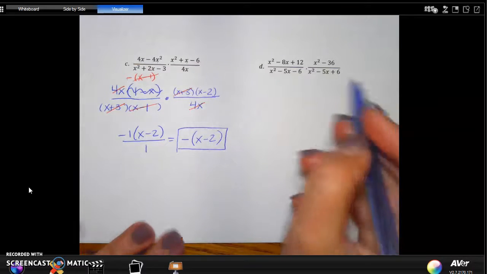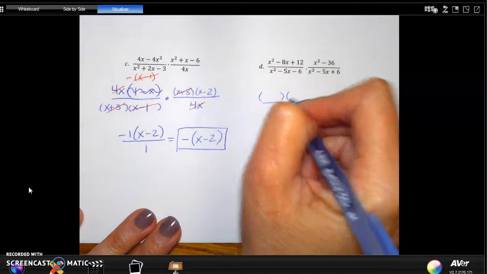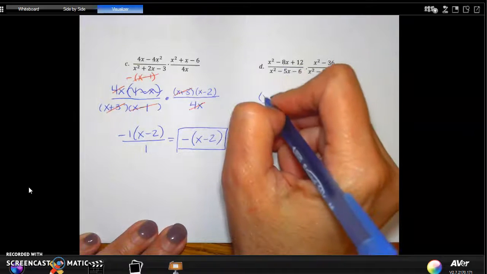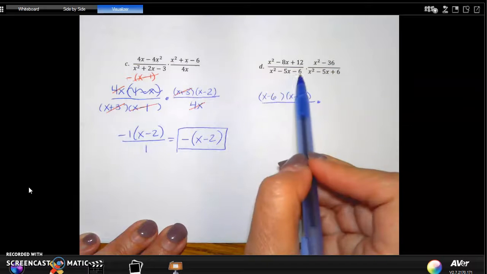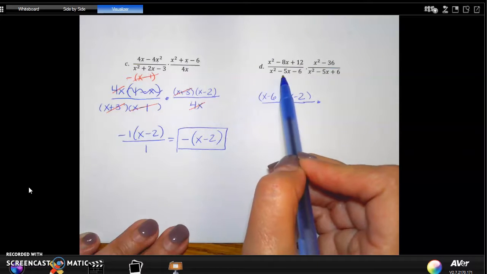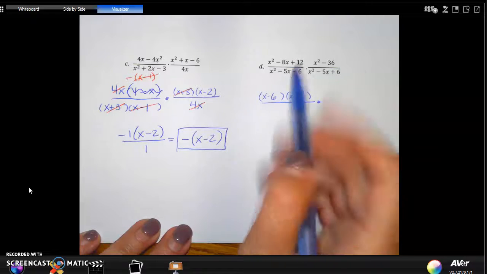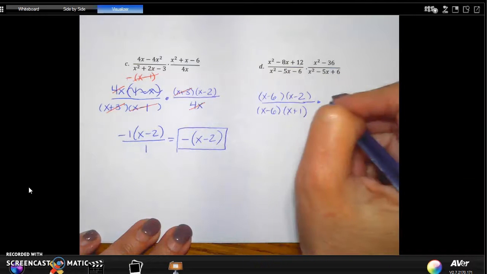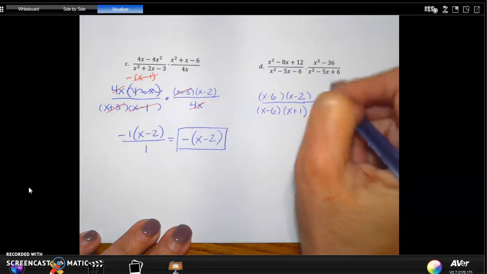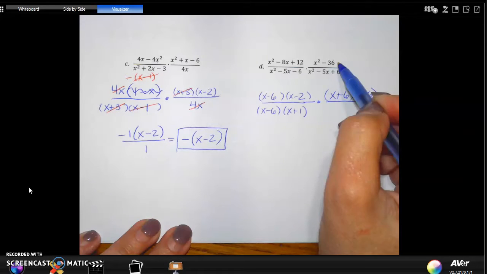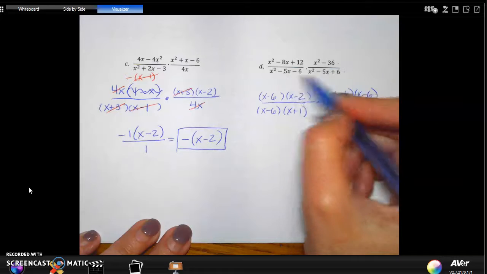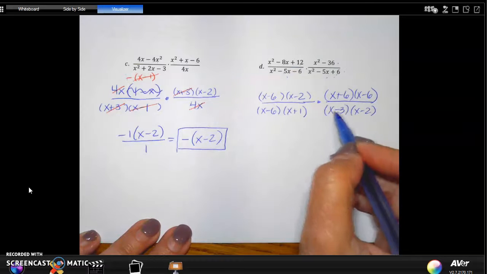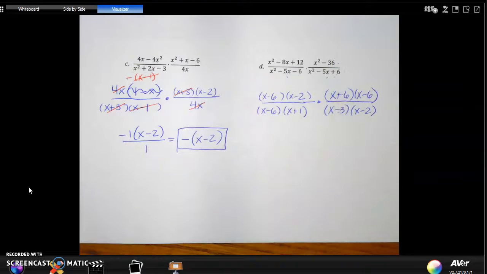And then the last one, we're going to have two binomials up on top here. Factors of 12 that get us to 8 are going to be 6 and 2. Those are both going to be negative. And then here we need factors of 6 that get us to 5. This could be 6 and 1 or 2 and 3, but we need the signs to be different. So it's going to be a minus 6 and a plus 1, so that we have negative 5 in the middle there. And then we have x plus 6 and x minus 6. You recognize that as difference of squares. And then here, it's very similar to this one you'll see, but it's going to factor differently because this time we need both of these signs to be the same so that when we multiply them we get a positive 6 here.